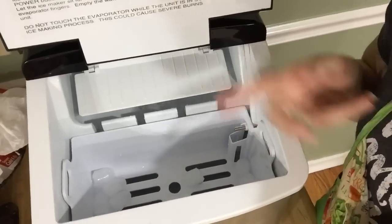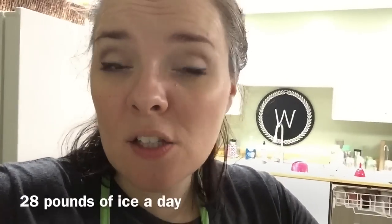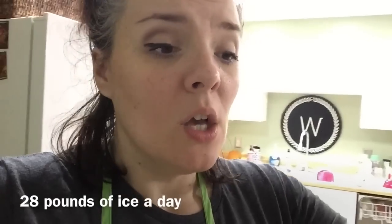Melts right back into the reservoir, and then it recycles. So it's pretty great. I really like it. It makes, I think it's 23 pounds of ice a day. So if you're someone that entertains a lot, you hunt, you fish, you can, and you're always finding yourself having to buy ice, this is a really wise investment, I think, for your homestead.